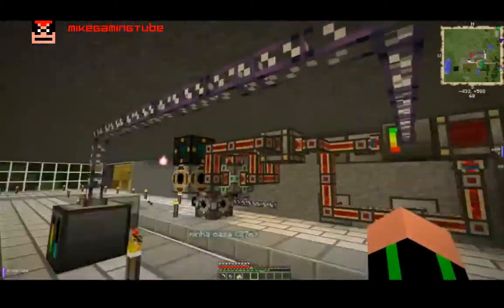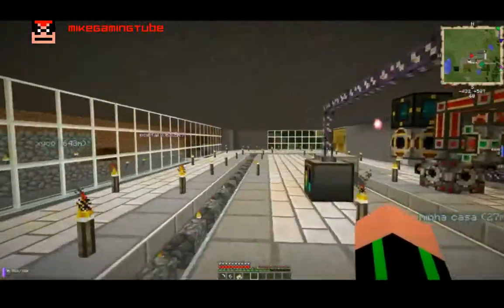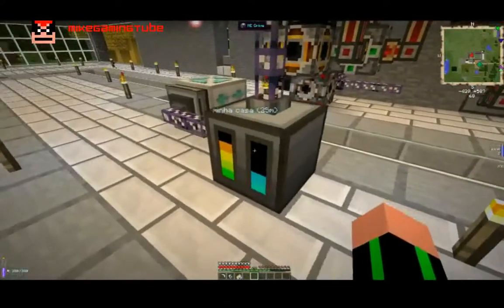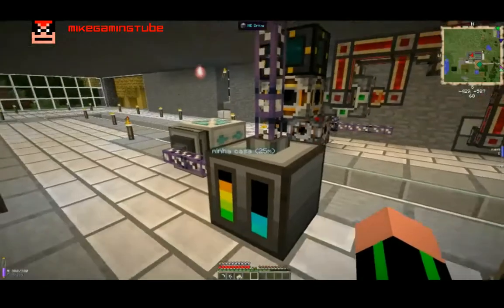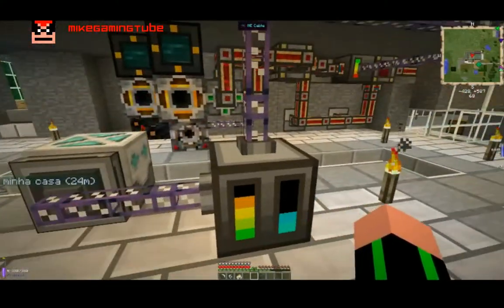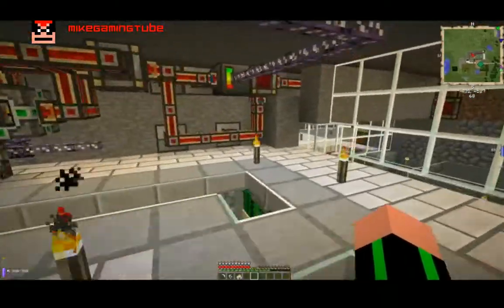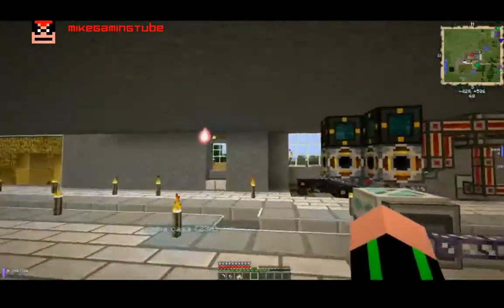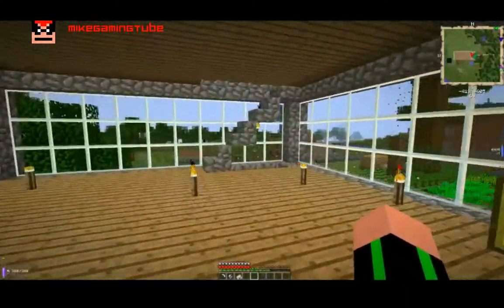So, in the last episode, we started with our AME network. Now it's time to start automating using it. I've greatly upgraded, so now I have a lot of these storage cells. I'll probably change this once I'm ready. I don't know yet where to, so for now I'm going to leave it this way, but anytime soon we'll change this place. So let's get on to the auto crafting system, which is what I want to work on today.